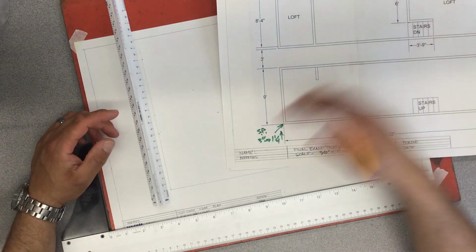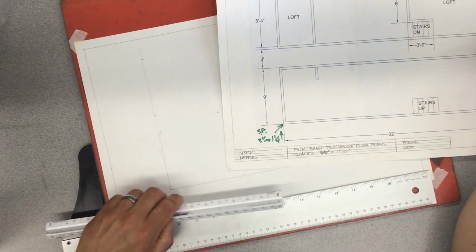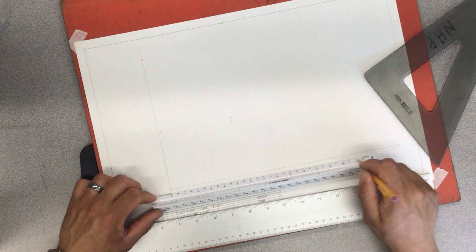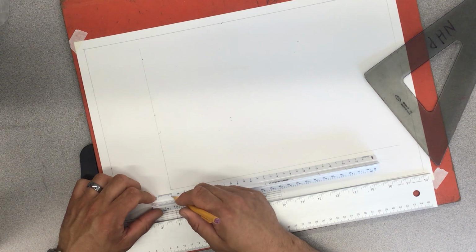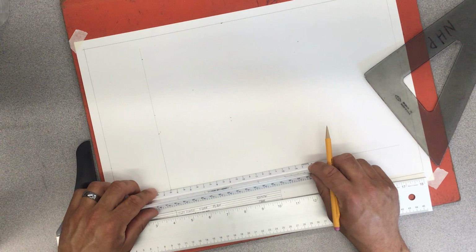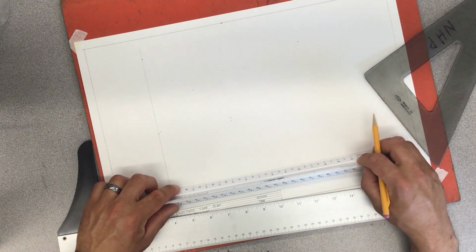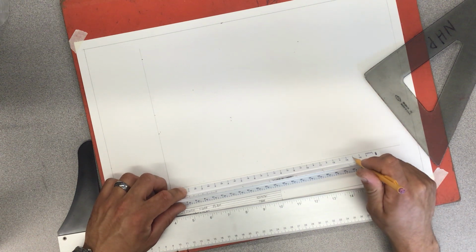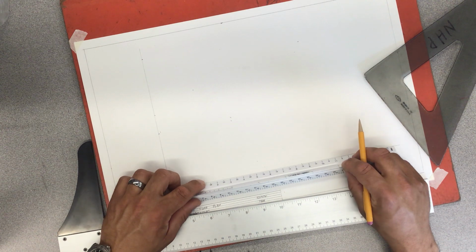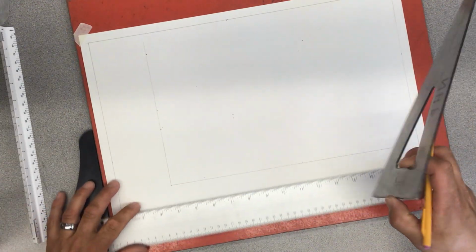I got my vertical measurements, the ones I gotta measure up to get my horizontal lines. And now across I'm gonna go 32 feet. The thing you're gonna notice when you go across 32 feet is the ruler only goes up to 28 feet, really 29 feet. So what I do is I'm just gonna do the 20 instead. I'm gonna take the 20, I'm gonna mark the 0. And then to get to 32, I'm just going to go 12 feet more. So paying attention, 2, 4, 6, 8, 10, 12 feet more. Put the 0 here.